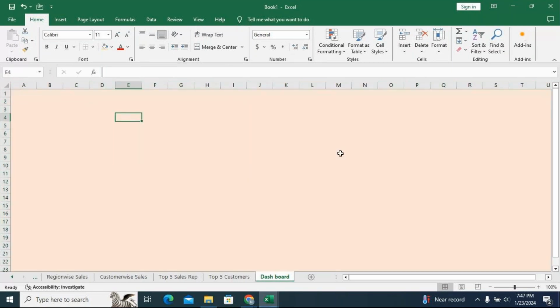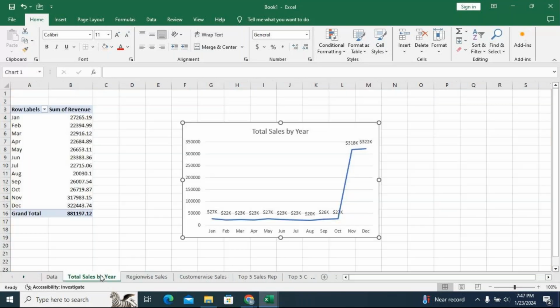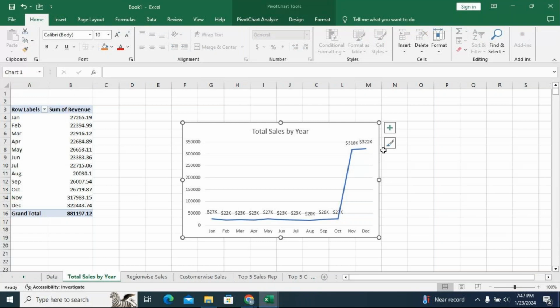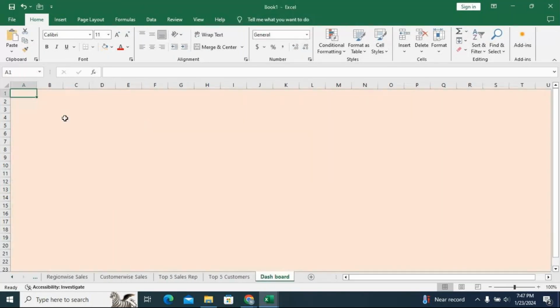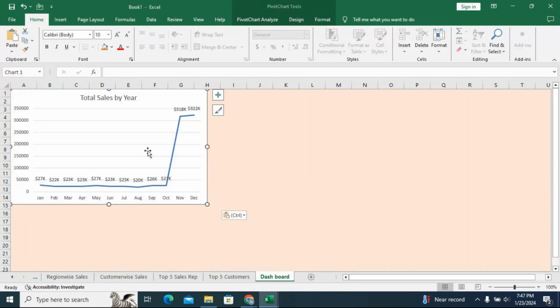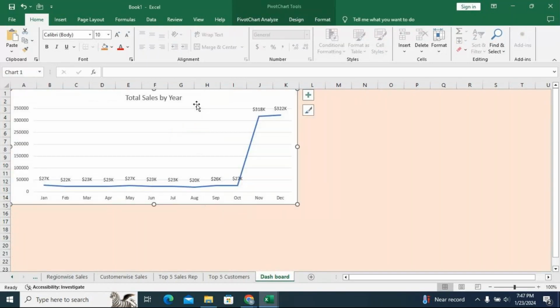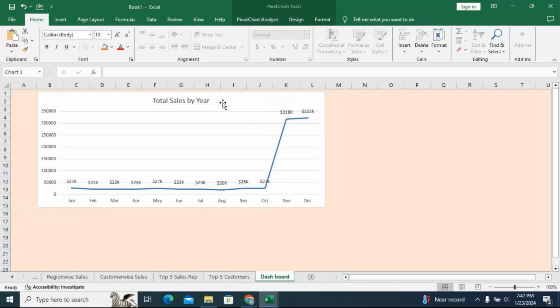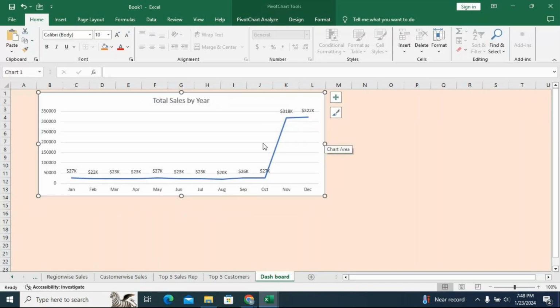So like this. So you too can give the color. Now one by one, pick the charts and place it here. So select it, Control C, come to dashboard, click somewhere, Control V. So choice is yours, how you wanted to place it, where you wanted to place it, design how you wanted. All those things are completely your choice.